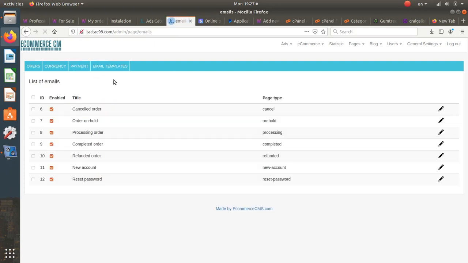Okay, email template. What is email template? We got a lot: cancel order, processing, complaint, new account, new password. Actually, we don't need this one. We just leave new account and reset password.